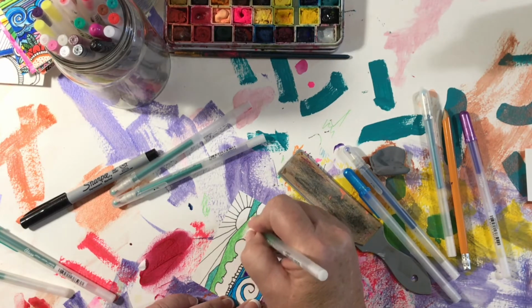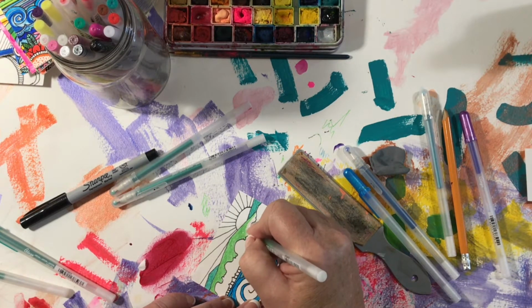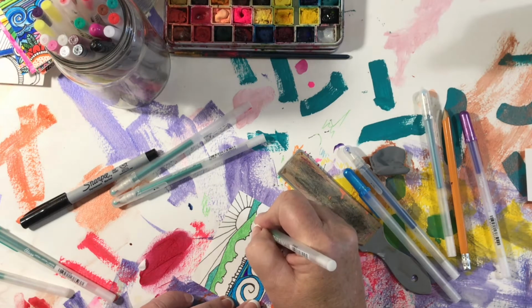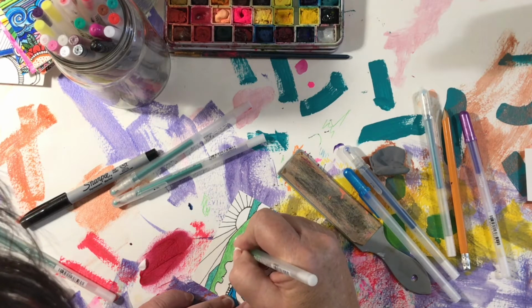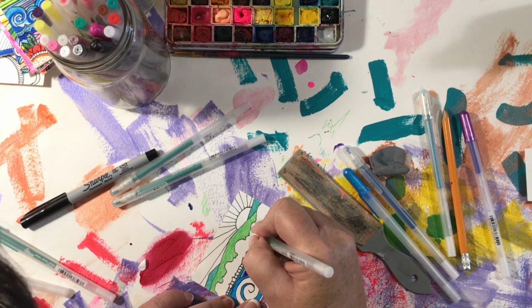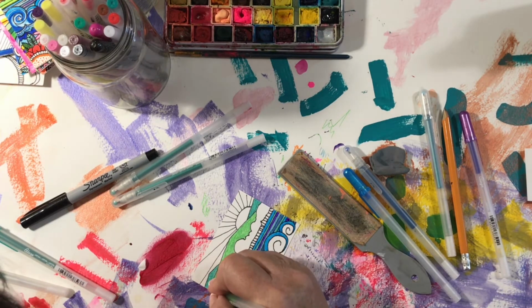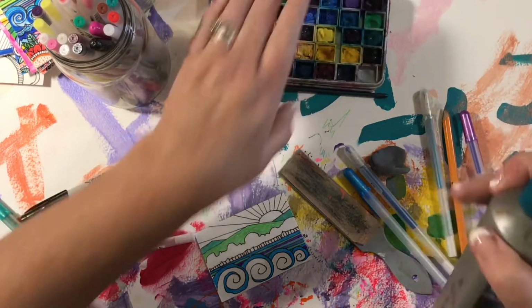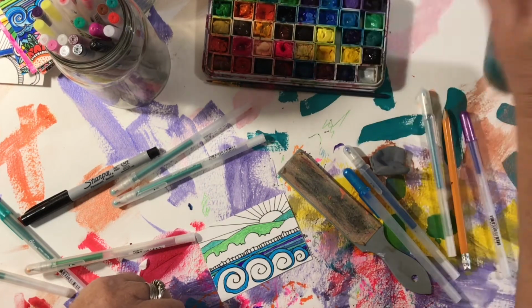And basically this is just coloring. I mean, this is by no way what I would call painting. It's coloring. When I use the watercolor only, it's more painting because you use different effects. You blot up some of the extra water to get some mottled effects. You use different colors. You blend, stipple, do a whole bunch of different things, which I will do on the videos. But for today, I'm just doing a simple one. Now, let me get some watercolor for the trees.